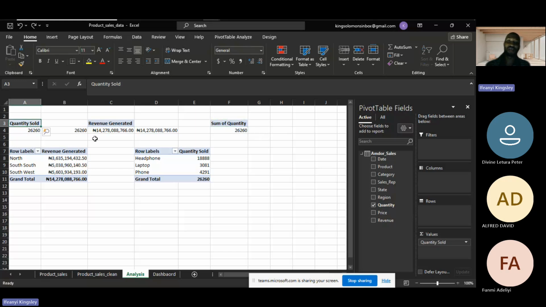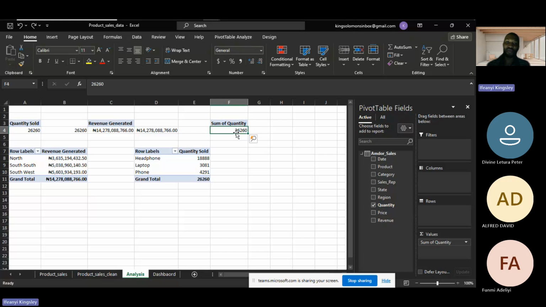But the reason for this is when you are trying to capture your metrics or your aggregate or your KPI, depending on where you're working, you don't tell your stakeholders or your audience what you did to get the value. If you look closely here, this sum of quantity means we did a sum to get this particular value. So you don't tell your stakeholders or your audience what you did to get the value. Rather, you simply tell them what that value represents.